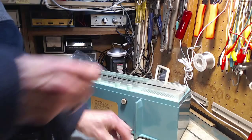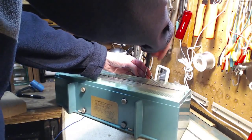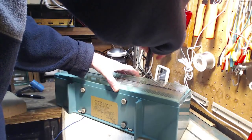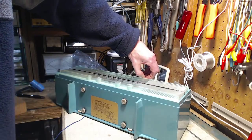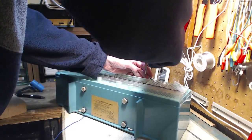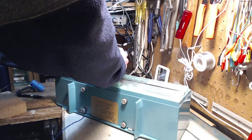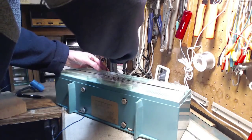Okay, so it's been quite a challenge putting this radio back together. I did it off camera. The main challenge being getting the pointer to get on the sliding bar that had to be put in there. Really tricky stuff. Amazing how much foul language comes out of my mouth when I don't have the camera on. And I sure have worn myself out.